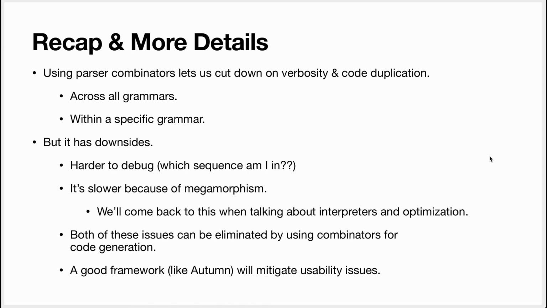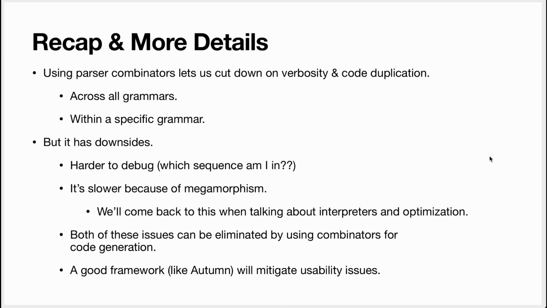This pattern does have a couple downsides, which are important to mention. It's a bit harder to debug because we've extracted the duplications in the code, it means that, for instance, every single sequence is going to go through the same sequence logic. So if you put a debug point there, you won't know which sequence you are in the grammar. Whereas before you could know, oh, I'm in the sequence that is used in that particular grammar rule. That being said, normally a tool will supply you with possibilities to help you. That's definitely the case of my tool. And also debugging is something the author of a parser does. But the end user does not need to worry with debugging.